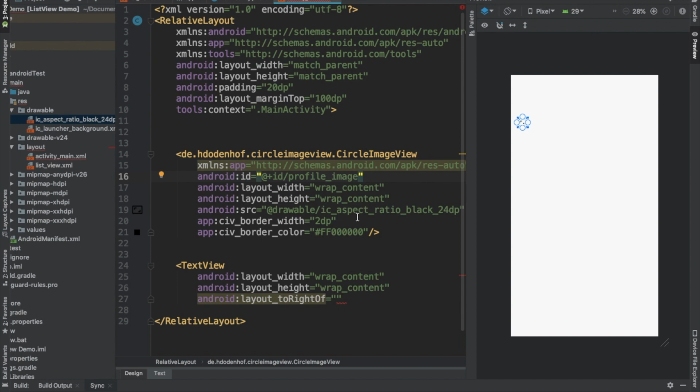I actually want to change this from profile image. I think I'll just use my own. It doesn't actually make any difference anyway, but I want to use something I'm conversant with here. So I'm going to write ListView image, so it's going to be to the right of this here.